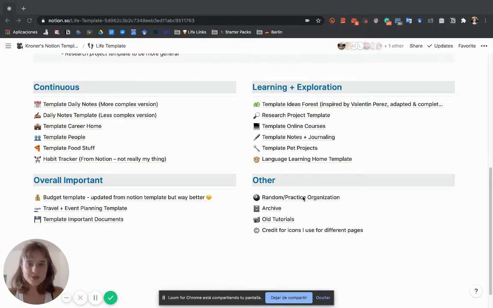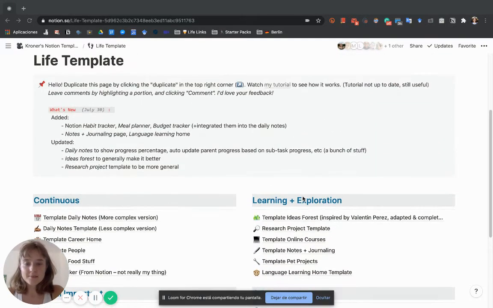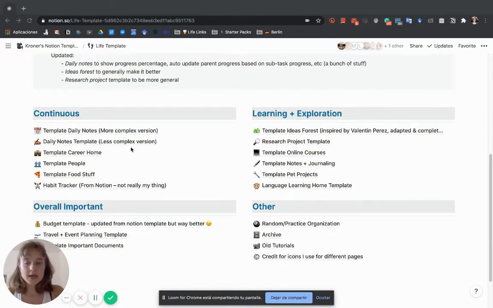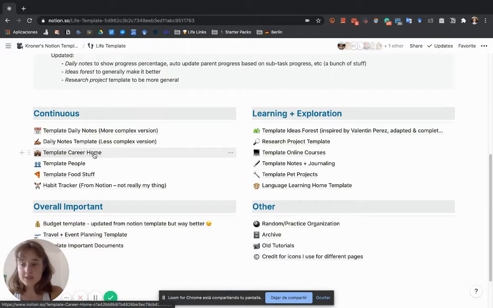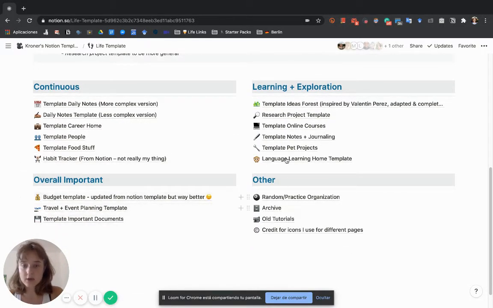Okay, cool. So this is the life home, and how my templates work is I have templates for everything that I could think of thus far. I'll probably think of more things to add. They're all individual pages that have daily notes, and careers-related material. For example, organizing information about jobs, organizing information about organizations you're interested in, people, so keeping track of professional connections or personal connections, when's the last time you talked to them, etc. Meal planning, habit tracking, etc. You can read all of these.